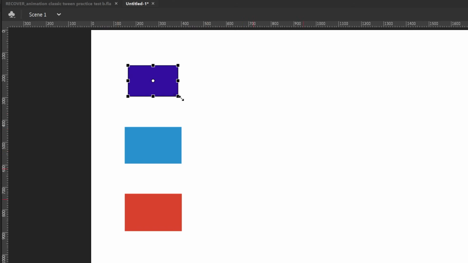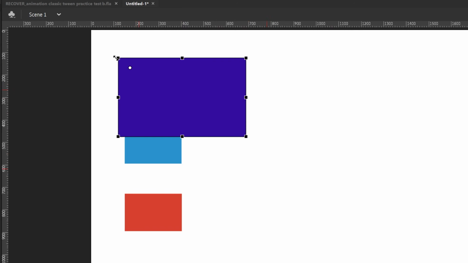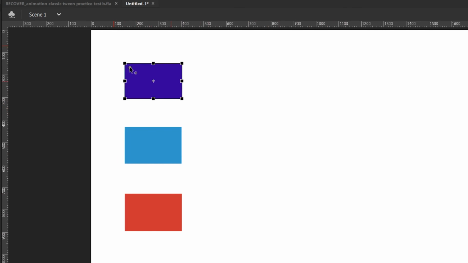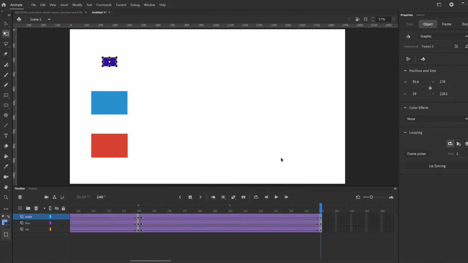And just like for rotation, it will change size based on where this pivot point is. So if I hold Shift again and make this bigger, if I move the pivot point over here and then hold Shift and change the size, it's going to expand exponentially based on this pivot point. So I'm going to shrink this back down and put the pivot point back so I can shrink this to where it was. So now let's take a look at the next one.